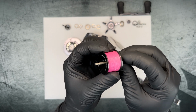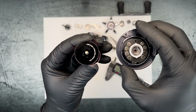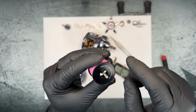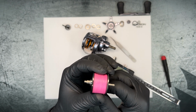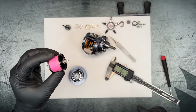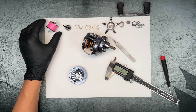I do want to show you a close-up of the construction of the spool. So here is the flat plate that interacts with your magnetic brakes, and it does look like it's adhered inside with some sort of adhesive, probably glue. So that's a part to look out for and be aware of. And then it's got your typical spoked design on the inside, no porting at all, very thin walled, pretty narrow as well. And I think I did have measurements on the last video for this particular reel. Okay, so that's enough with the spool.